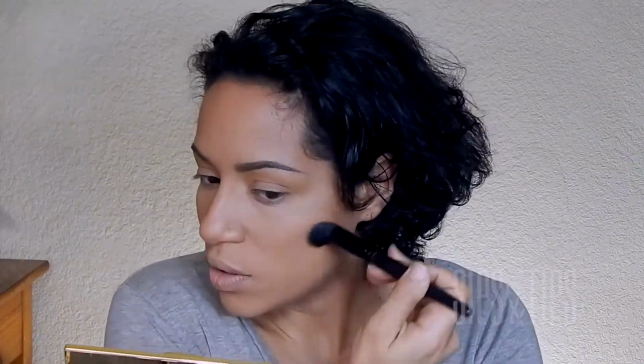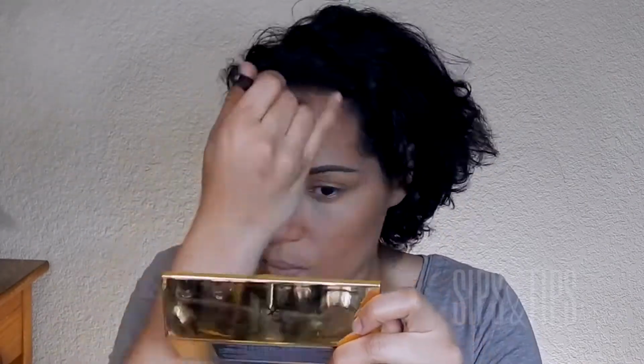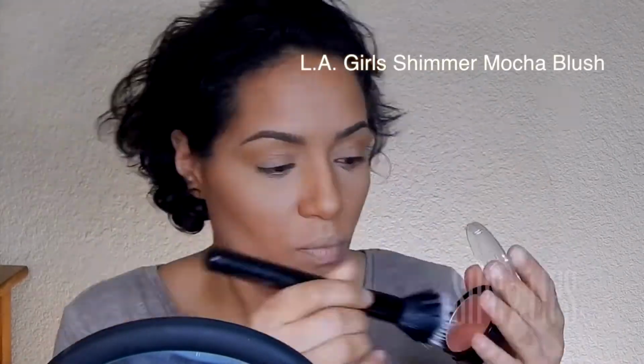But here I'm going for something just a little bit more because I'm gonna be doing a video recording, and on video, lighting, no. So make sure you contour your nose and contour around the button of your nose so you can actually trim that down as well and avoid that whole Michael Jackson look.